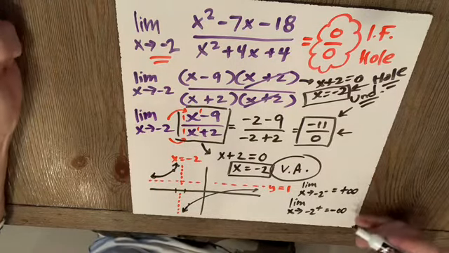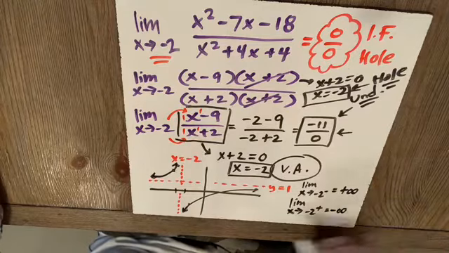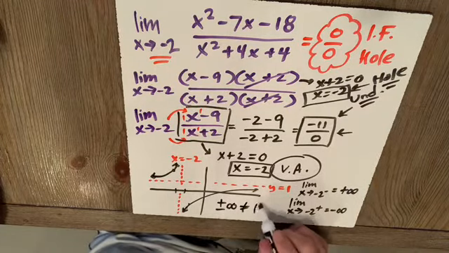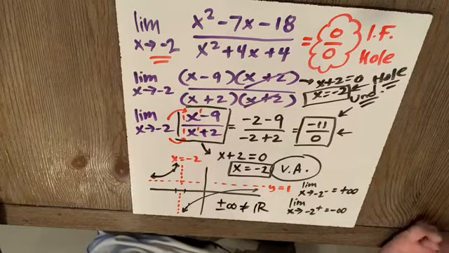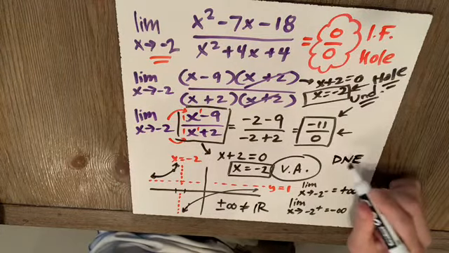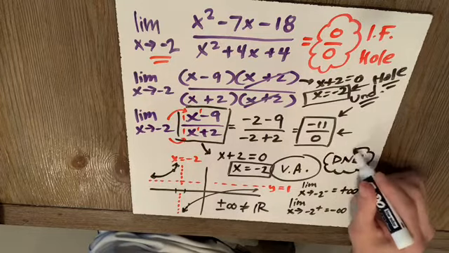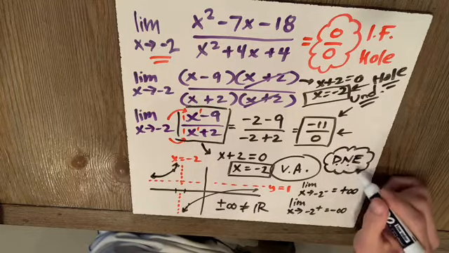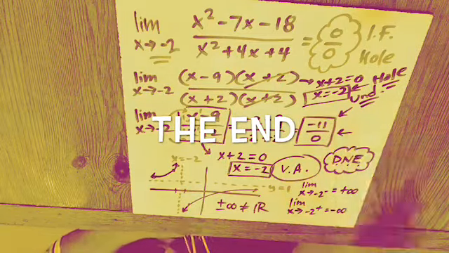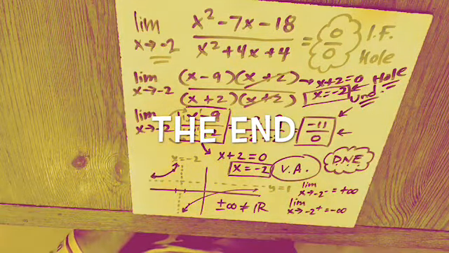So because we have two different limits, and by the way, plus and minus infinity are not elements of the real number system, so we don't even know what they are. For all of these reasons, we say DNE. The limit does not exist. That stands for does not exist. So I really had to go to the graph here because I got something confusing when I did the substitution after I canceled.